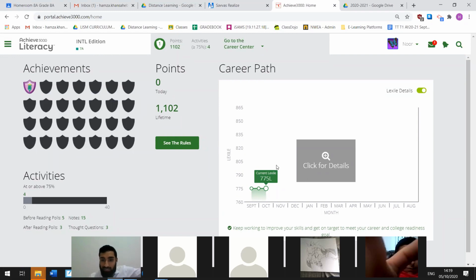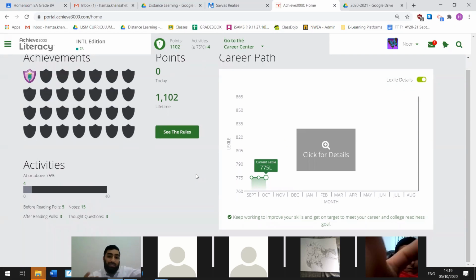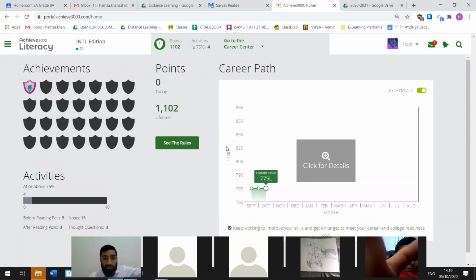I would expect that Lexile to grow perhaps to 800, 850 by the end of the year, maybe even more, depending on how much the student uses the program. And then we use these Lexiles as a school to track your reading ability and your reading progress. So this is one of the main indicators of whether you're making progress in your reading or not. And that is essentially it.